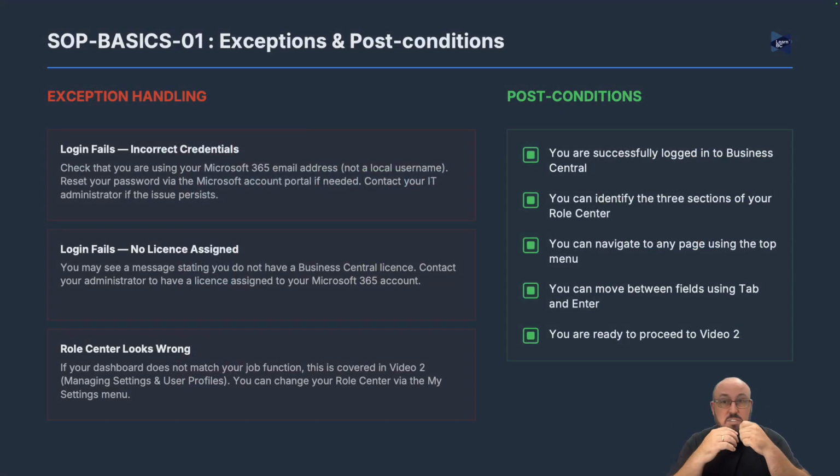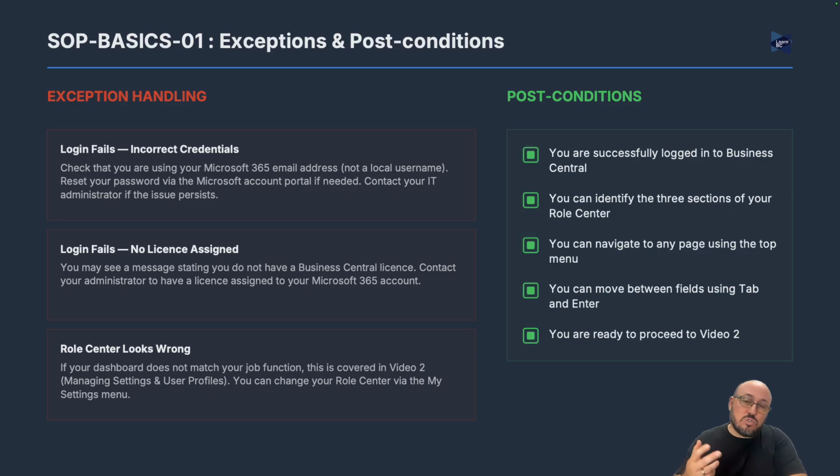So what sometimes goes wrong: your login fails. Incorrect credentials. Check that you're using your Microsoft 365 email address. Now, the most common that I've seen is I have clients that have employees that are studying at university or at TAFE, and both of those use a Microsoft 365 account. So you open it up on your personal laptop to try and go through this, and straight away you're logged in with your uni because you're not using a clean browser. So please, if you're using Chrome or Edge, go and create a new profile in the menu before getting in, then log in with your username and password.